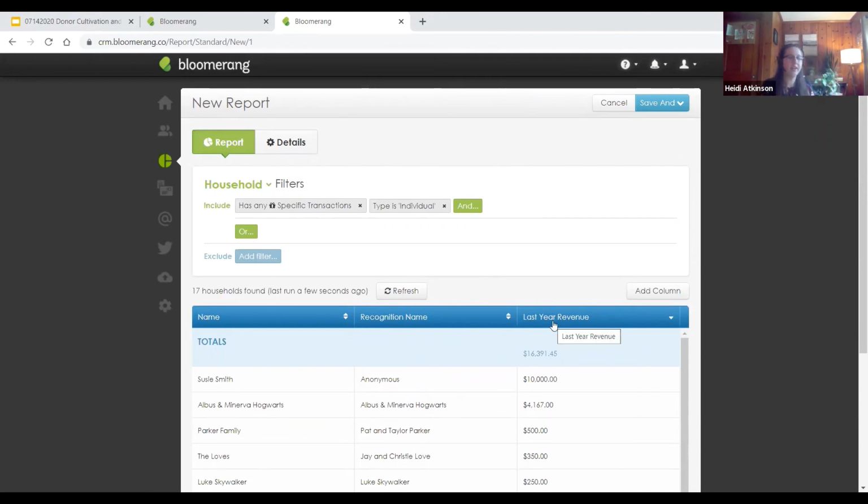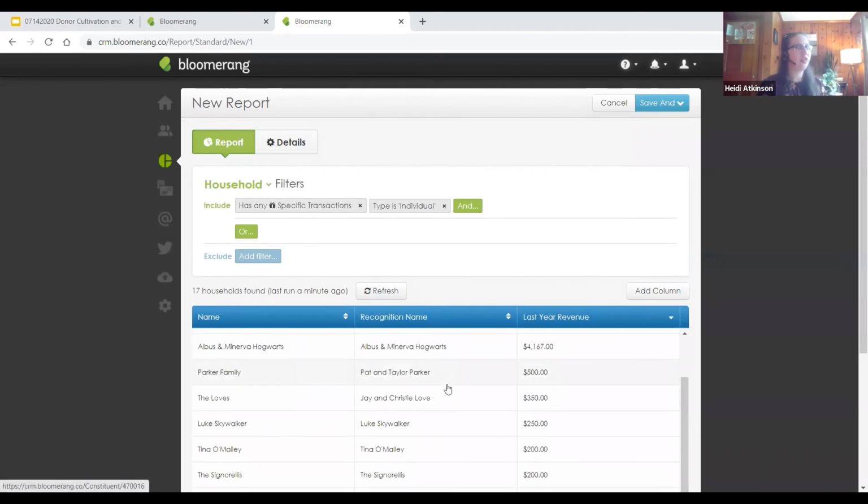Now, if you wanted soft credits like we were talking about, or I know some of you track things other than just charitable donations in your database, maybe you're tracking fee for service, maybe you're tracking jacket sales. Basically, if they're paying you for other things and you're tracking them in your database, you might not want to include those kinds of transactions in your annual report either. So if last year revenue isn't what you want, if last year raised isn't what you want, if you've got anything a little bit more sophisticated than that, that's perfectly possible.